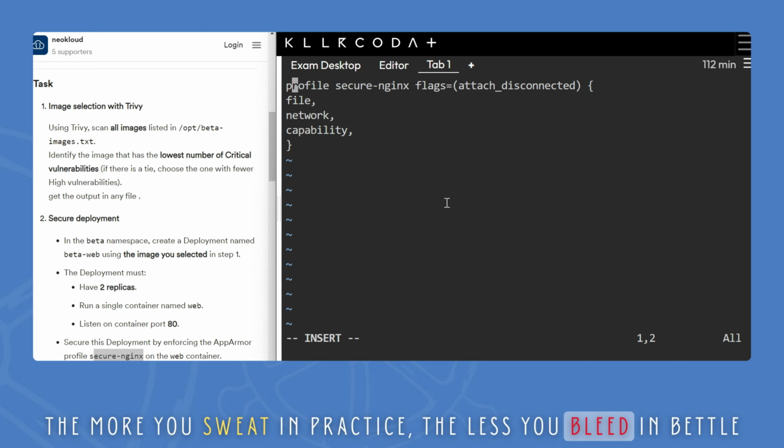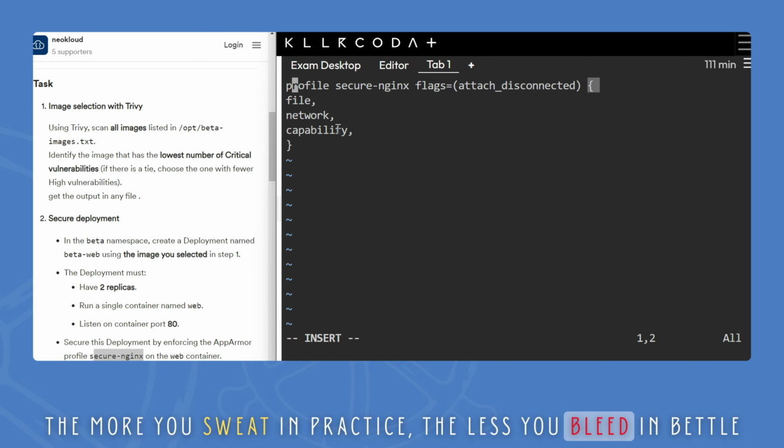So it is not a very complex thing. An AppArmor profile is a text file that tells what the program is allowed to do. There are a few things in the command line which we have not included, like the profile header: profile secure-nginx. This line tells us that the name of the AppArmor profile is secure-nginx, and Kubernetes will refer to it using the same name. And flags=(attach_disconnected) is an extra option for AppArmor, meaning the program can access files even if AppArmor cannot see the full path.